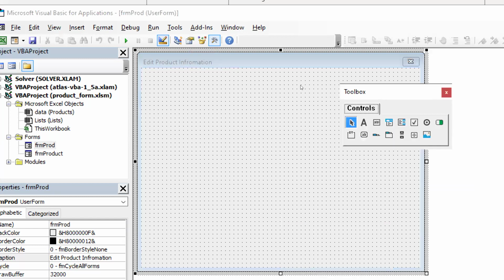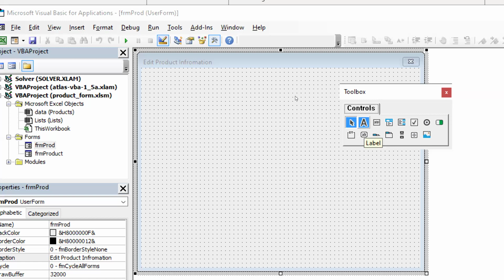So this toolbox has a set of controls. It seems like a weird word to me. These are all objects. They're visual objects that I'm going to put on my form that the user is going to use to control the data, I guess. I'm not sure where the term control comes from. So these are just objects I'm going to put onto my form. The first one here is no object at all. It's just saying, hey, you're selecting your pointer.